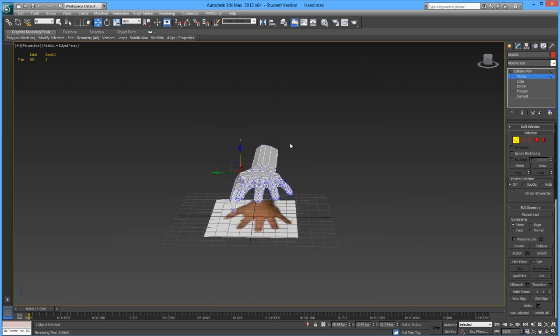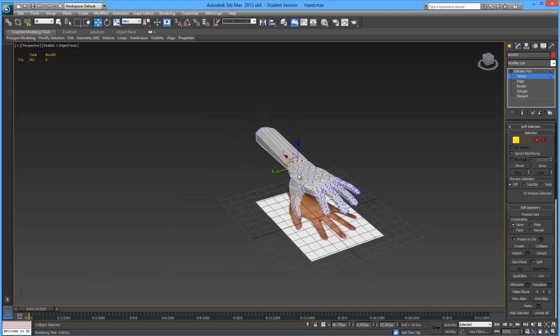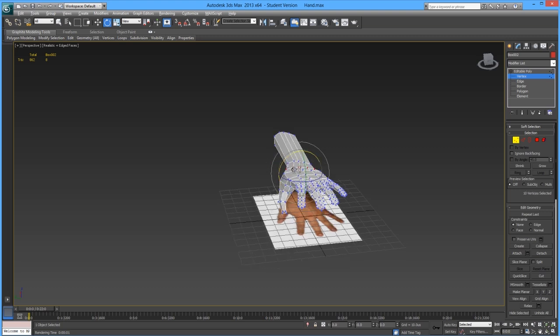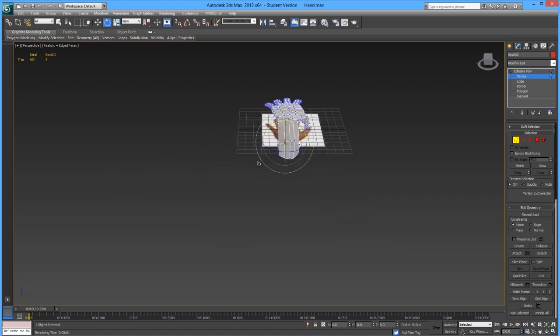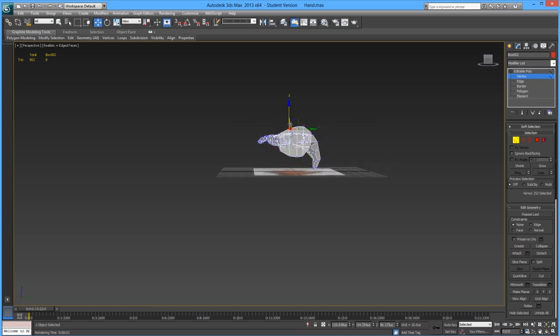Okay, so notice there is a slight twist. Normally, I find I have to manually twist it. I probably will with this part. Turn off local. Just give it a little twist there. Like so. And we'll clean this up here.